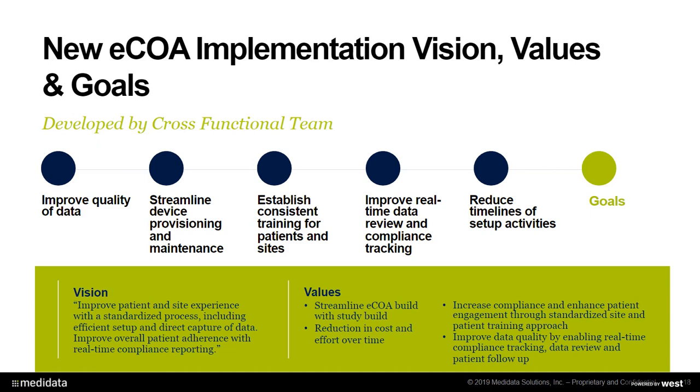So if I may ask a question, Stacy, the vision was really to standardize, reduce the burden on the sites, and improve consistency. Are you seeing on a study-by-study basis the feedback coming back right now? I know this is still in the vision, but was that agreed upon by the clinical teams as well? It's a cross-functional thing, right? So how did you get the buy-in on this vision to get the clinical teams to change? Because I've heard from other folks across the industry that this is sometimes a big challenge, because it's a change in some cases from what they're typically doing.